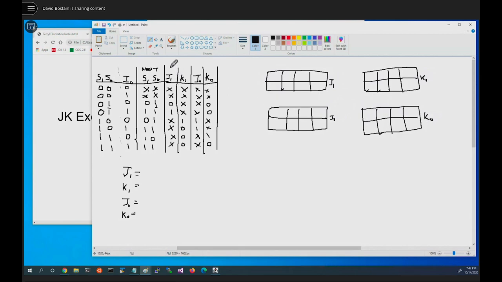The first one is going to use the data in this column to try to reduce it so we can calculate J1. What are the names of the inputs that generate that column? Over here, the top left is the inverse of all of those, right? The row has a single name of not S1. So this would be S1. The columns have the second two, which is not S0, not I0.